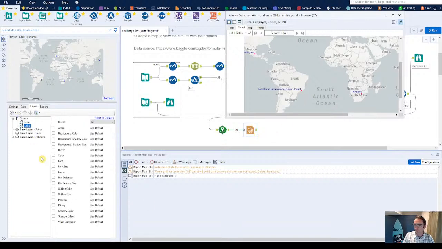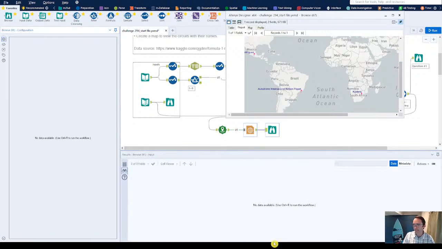Under that label, this is going to be, again, a little bit of a difference here. So we have a background color, shadow. There should also be font size itself. So if you want to change anything, you can change anything from those defaults right here. The first thing I'm going to do, though, is just right-click, add browse after.